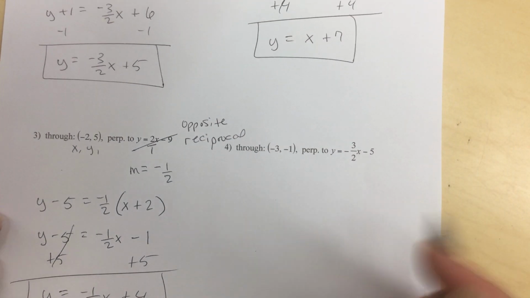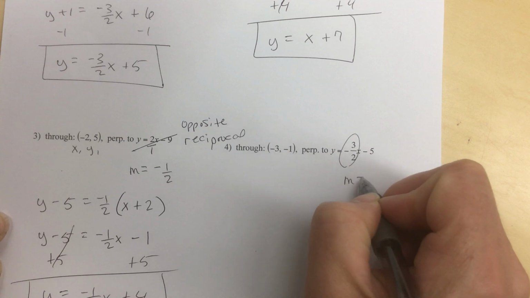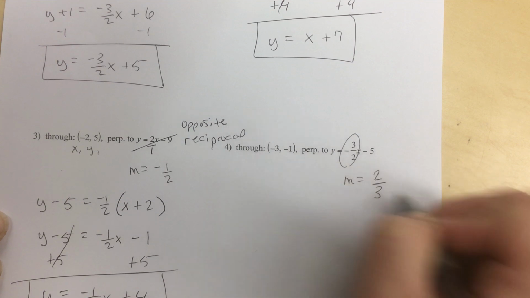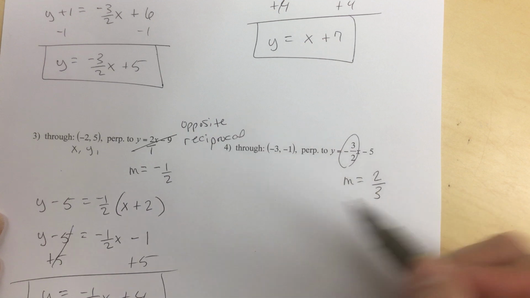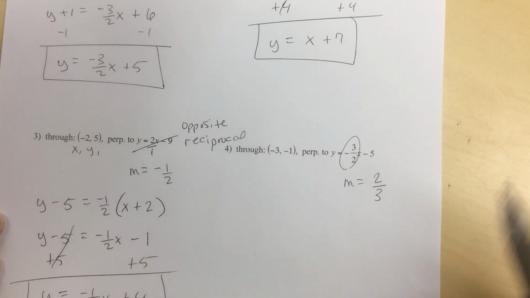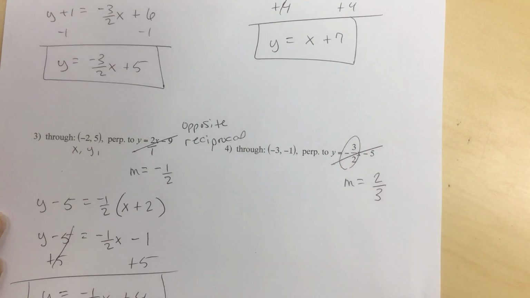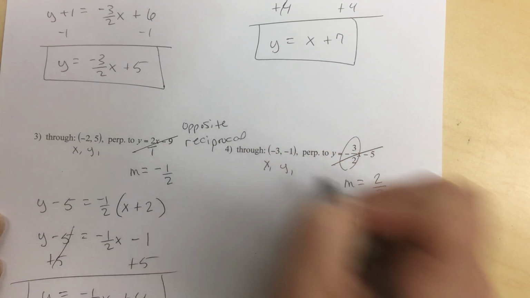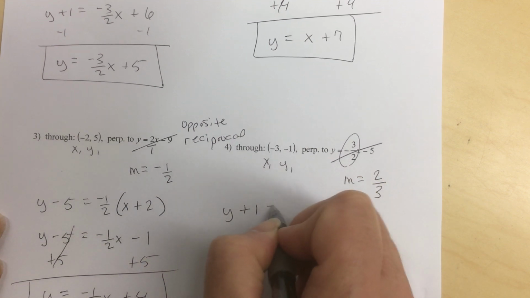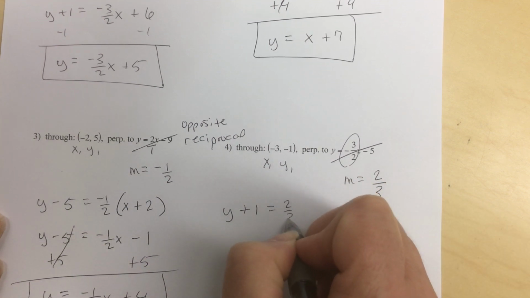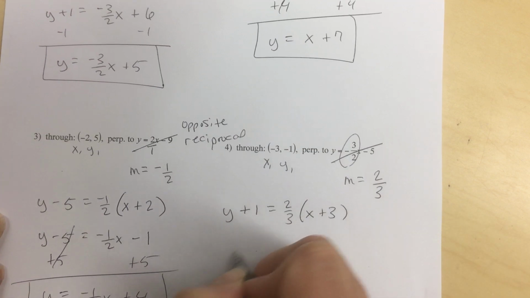Okay? So this one, the slope is -3/2, so I'm going to change it to positive 2/3. Remember to change both. You got to change the sign from negative to positive. Here we change it from positive to negative, and we're going to flip it over. 3/2 becomes 2/3. Now I'm done with that equation. This is x1, this is y1. Y minus y1, so plus 1, is equal to m. M is 2/3. X minus a -3, plus 3.